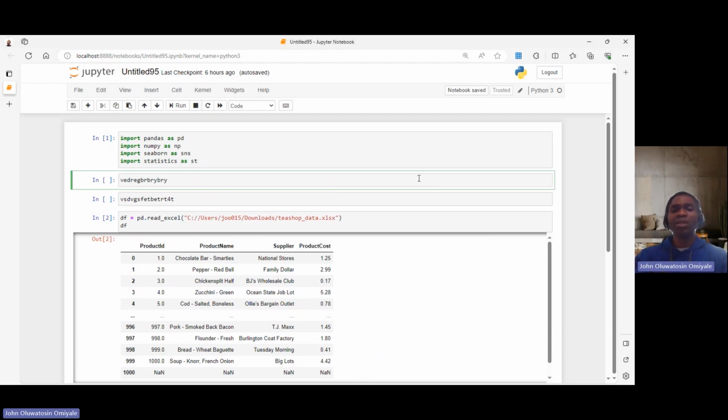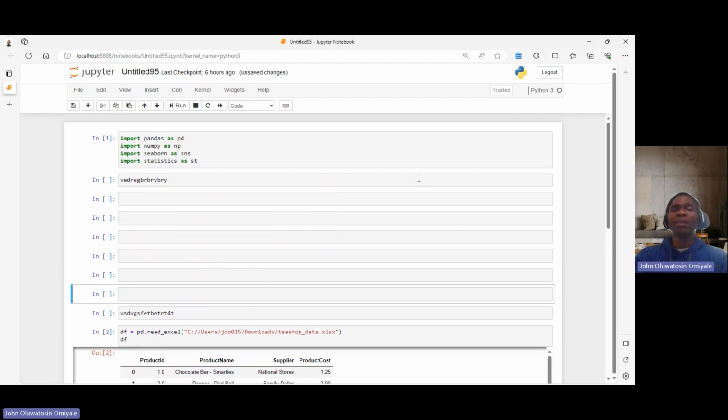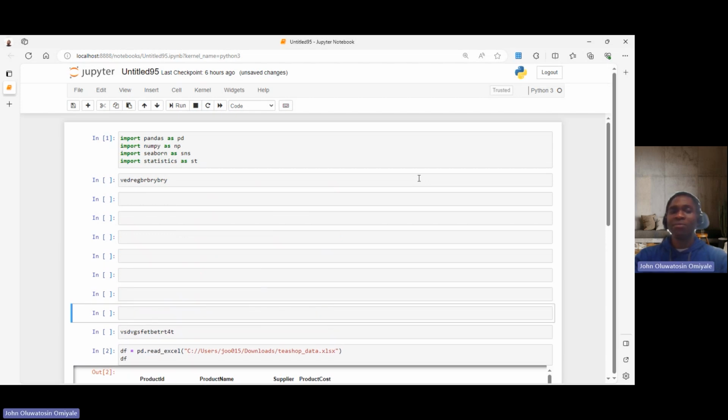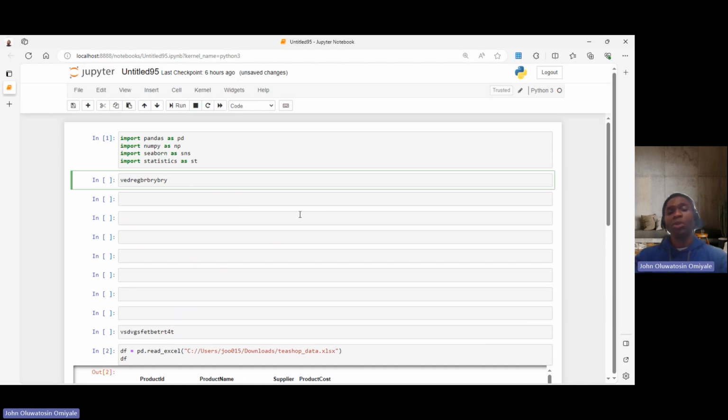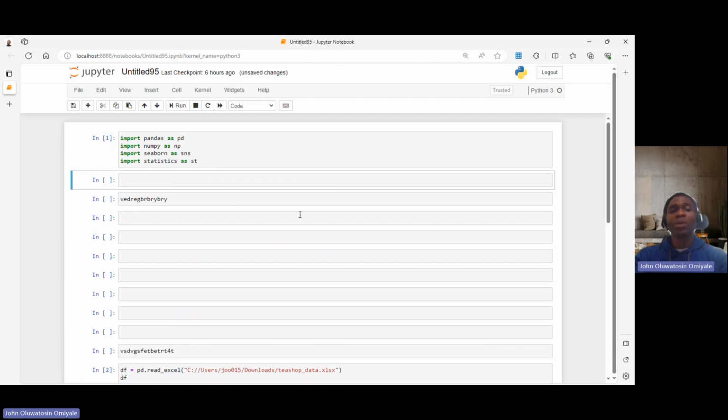All right. And depending on the number of cells you want to quickly create, maybe in your line of code you found out that you need to create a dictionary, and fill the dictionary with whatever modification you are doing to data or a list, as the case may be. If you want to add maybe 10 cells, all you need to do is press Escape and keep pressing B until you have the total number that you need. And vice versa, if you want the cells to be on top of this current cell, you press Escape and keep pressing A until you have the total number of cells you need.